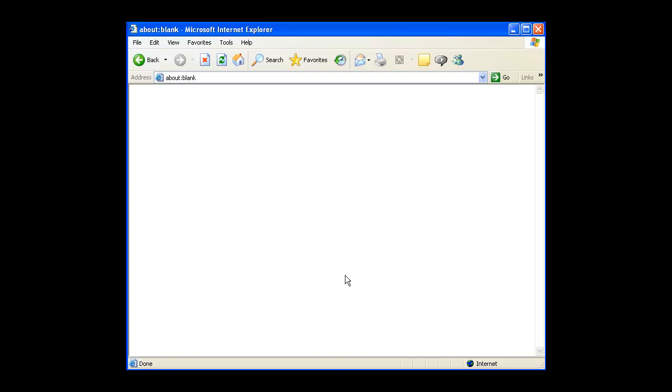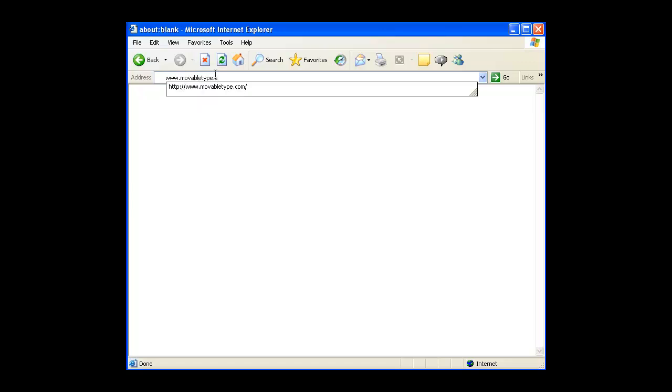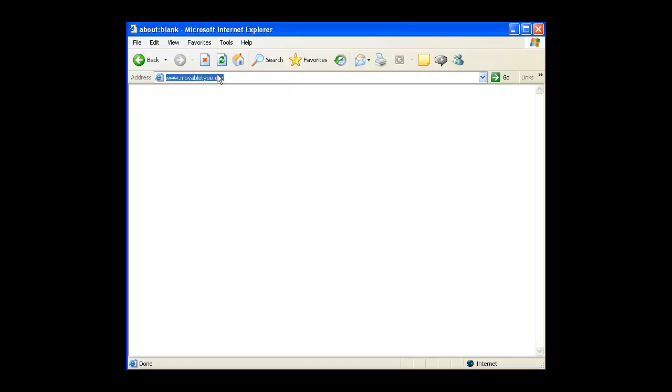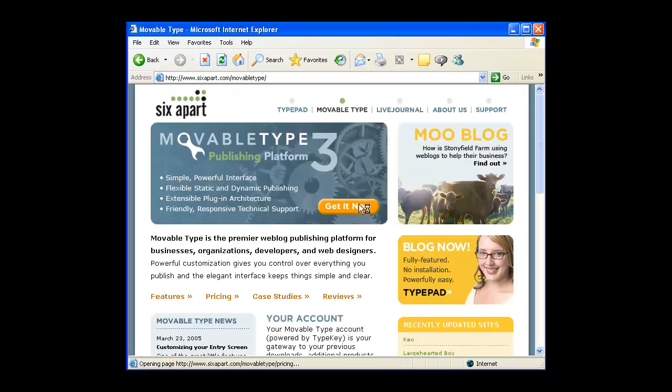Okay, so we're going to download the Movable Type software from their site, www.movabletype.org actually. And then when the site comes up, we'll click on Get It Now.